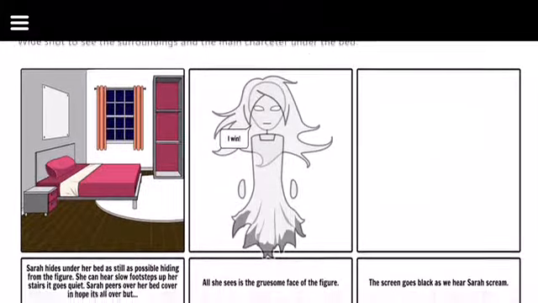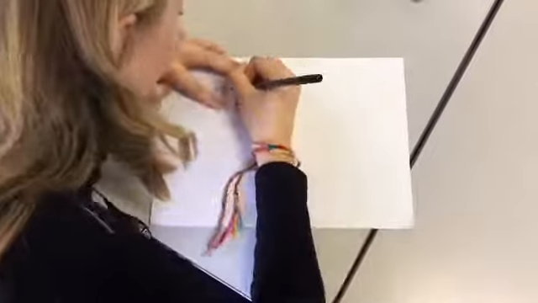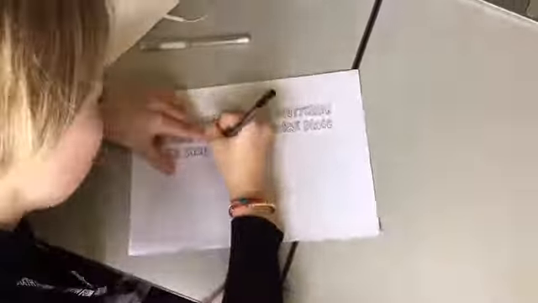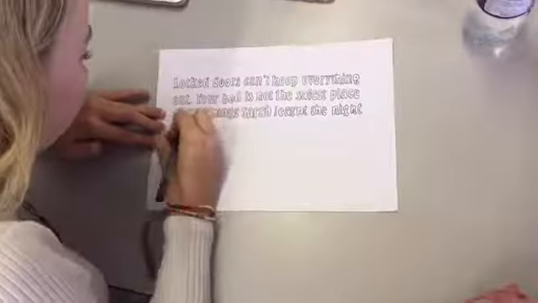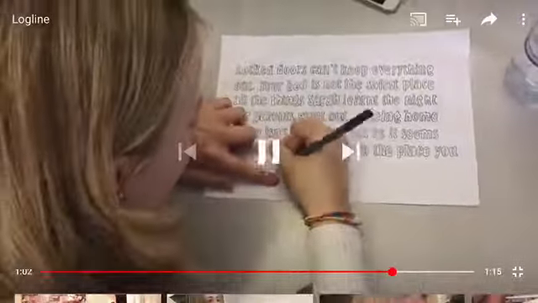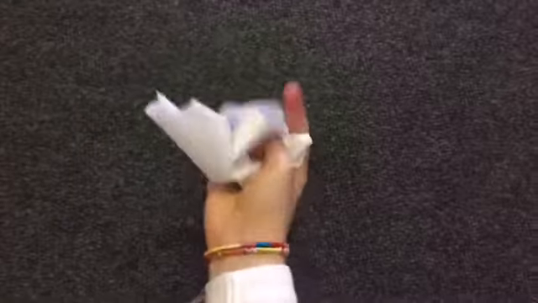We also had to create a logline for our film. This was a task that could have become very plain, but me and Beth both wanted to take it to the next level, so we decided to create a time-lapse of us handwriting our logline. We did this as it became more personal to us, as we really got to embody the storyline of our film, as writing it out took longer than the video makes it look. It was also more interesting than just having it typed out in Microsoft PowerPoint. Here I've inserted some clips of the video we made.